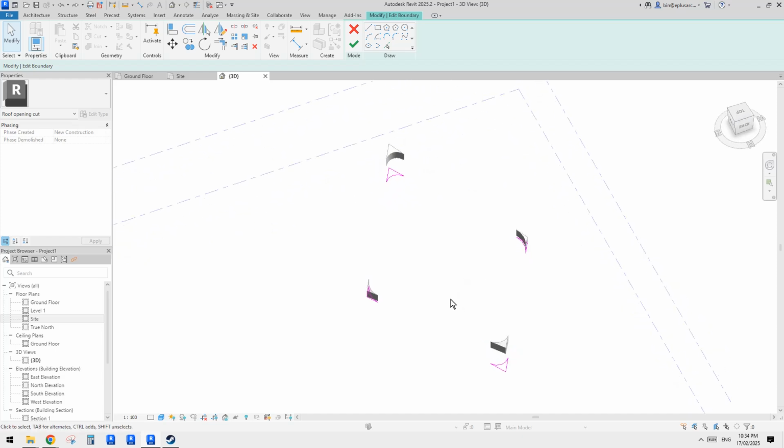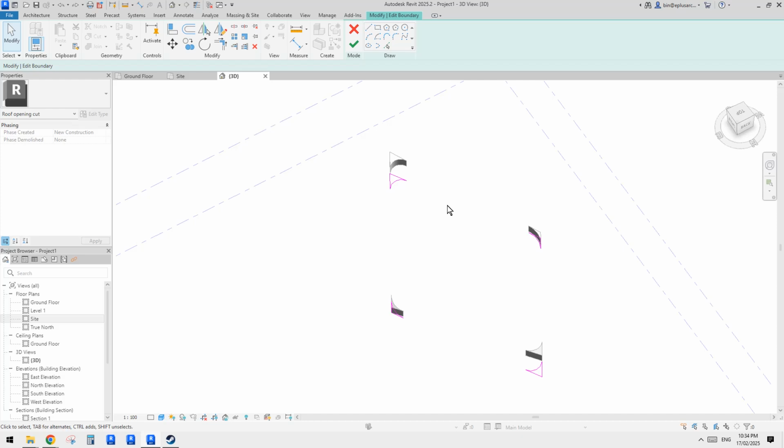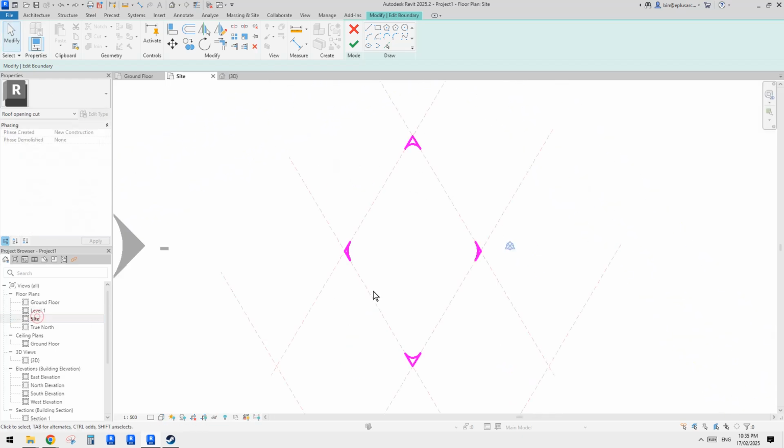Especially when you try to, for example, edit a model in place, or edit a profile of the wall. Like editing a model in place void, it can be quite useful because it's easier to just Control Z, then pick that element and then edit it. Okay, so now let's go back to the site plan again.